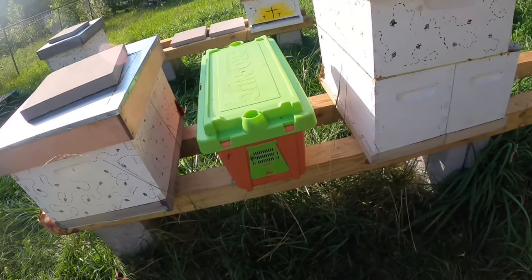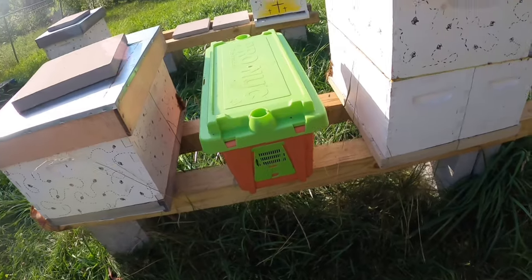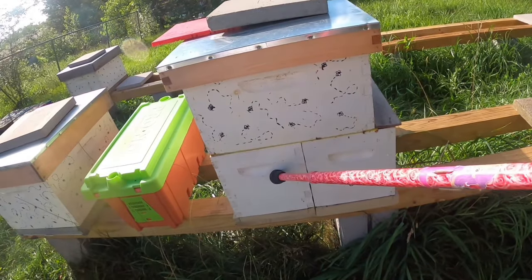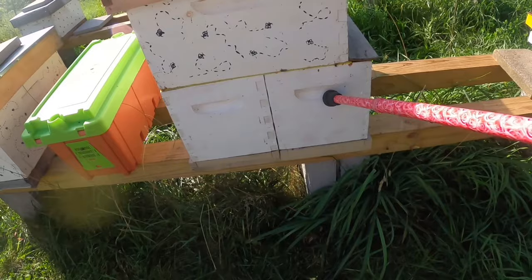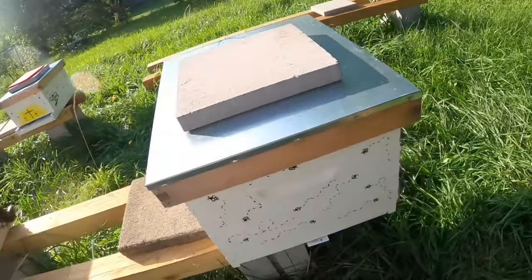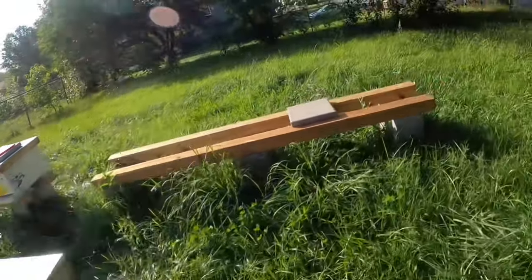I believe this nuke is queen right. There was brood of all stages, I just could not find a queen. I did not do a queen mite check yet. Bouquet Hive was crazy. They balled the queen up and killed her in front of us. Found the queen, count is three. Gotta figure out what I'm gonna do with that one. Sasquatch Hive, count of three, queen right, she has a mite treatment on.